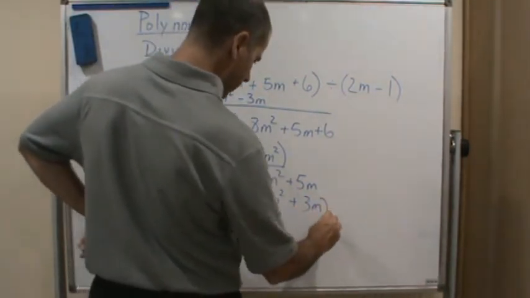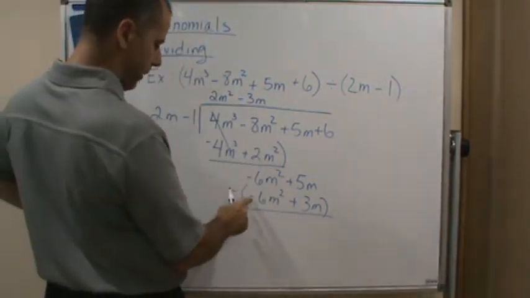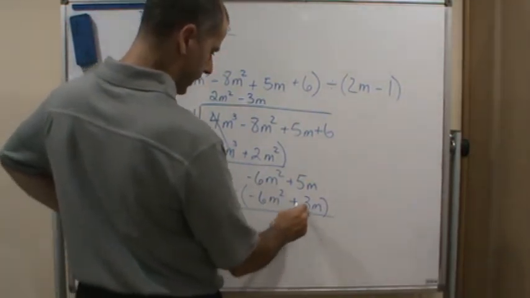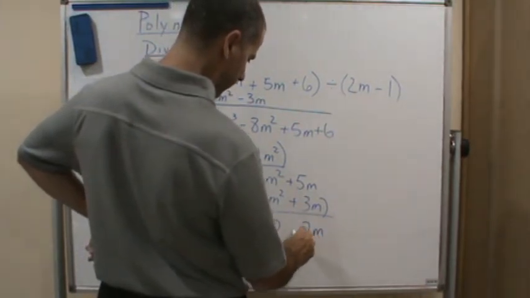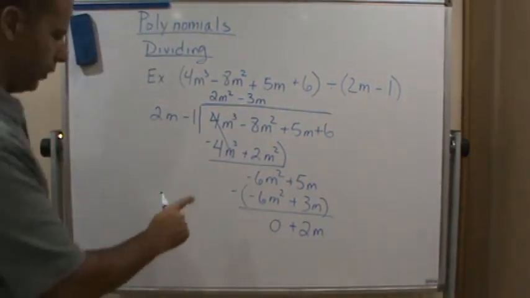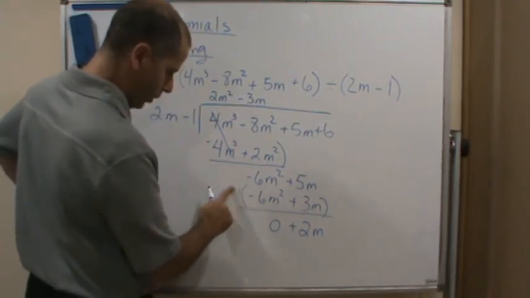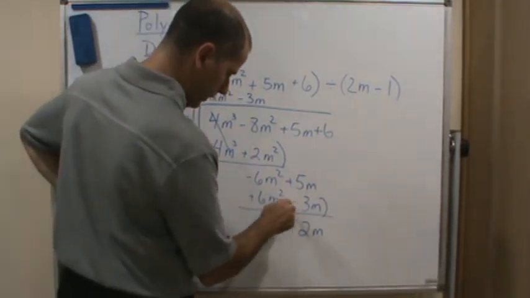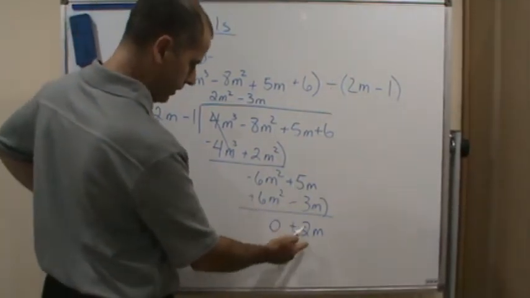And now I subtract the whole thing. So if I subtract the whole thing, remember, this is going to change the signs. So this is going to go to 0, and I'm going to end up with a minus here, which is going to give me a 2m. Okay? And again, if you don't see it, just distribute the -1 here. Distribute the negative. So if I distribute the negative, this becomes positive, and this becomes a subtraction. And so these cancel and I get 2m.